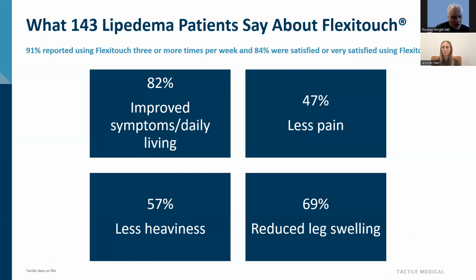Bioimpedance is basically a minute electrical current that goes either through cells or around cells. And so we can measure interstitial and total fluid, and we found that the interstitial fluid did decrease in our ladies with both the compression and the pneumatic pumps. And so we do kind of confirm what we hoped was going on, that there was decreasing interstitial volume, which we talked about a little bit ago, about how that's important because of all the inflammatory markers that sit in that interstitial fluid.